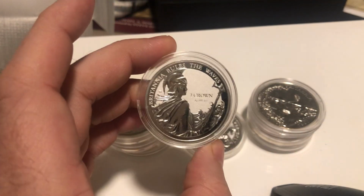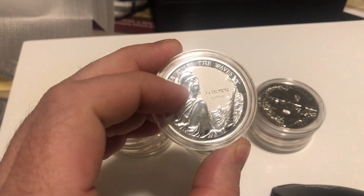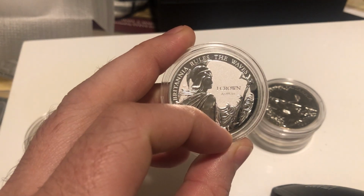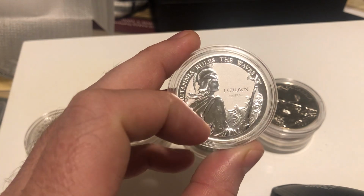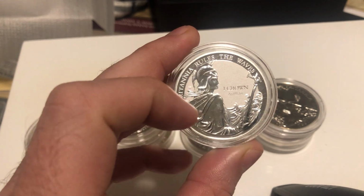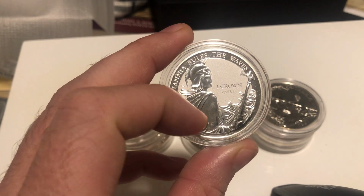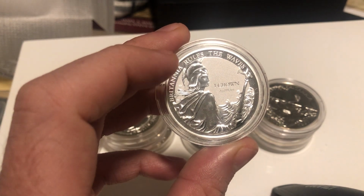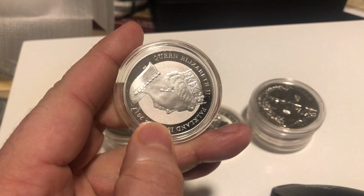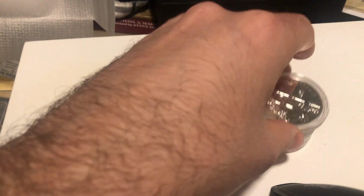This I need to speak to her about. She sent this in. She said if I don't want it, I can send it back. Obviously, it's worth a bit more. This is a 50,000 mintage coin, and they got a slap on the wrist from the Royal Mint for using Britannia Rules the Waves. So they ended up minting, I think it was 7,000 or 8,000 of these coins, and then the rest were without any wording on them. So this is technically, I guess, an error coin. I don't know what current price it is. I will speak to her when I can. Obviously, I'm going to pay her for it.